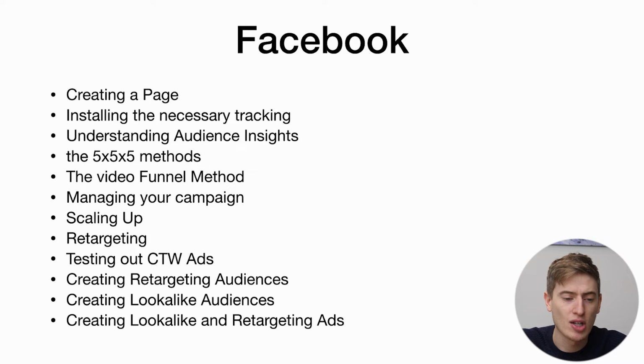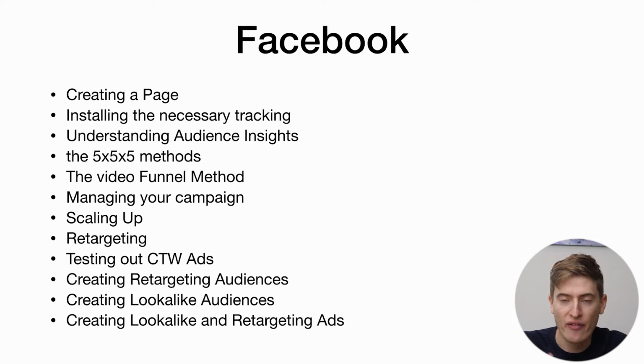Installing the necessary tracking. On Facebook you'll get some sort of pixel, and as we saw before, you can actually input that pixel into Teespring's backend and it will track everything for you. Understanding audience insights. Audience insights is where you will go to actually find an audience. You'll find where they're from, what their interests are, their ages, and everything there is to know about them. And then that's how you will dial down a super laser targeted audience that you can later go and target in a Facebook ad.